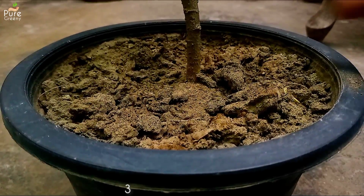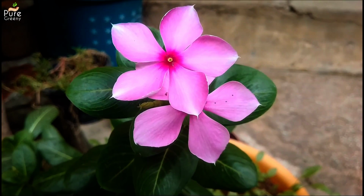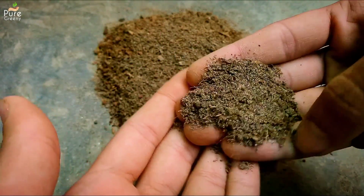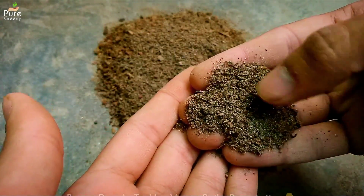The quality of soil mix also matters very much. If your soil mix is water blocking and hard, then watering can go very bad. Vinca plant is an easy to grow plant and a well draining soft soil mix can work really well for it. You can make a simple soil recipe at home. Simply mix these ingredients in similar ratios. This homemade soil mix works just fine for growing Vinca plant in pots.